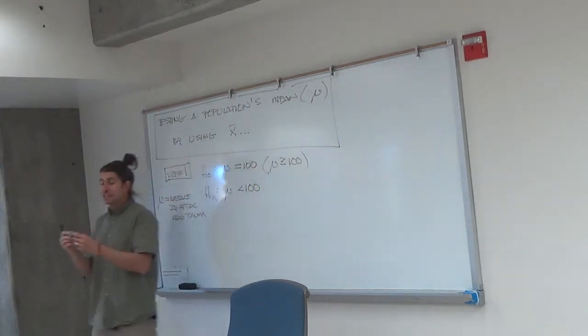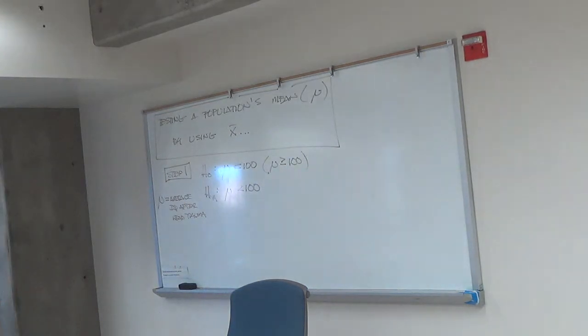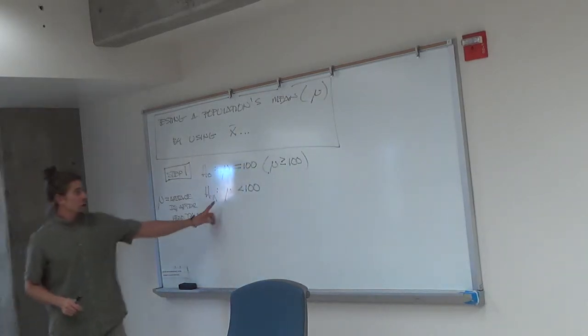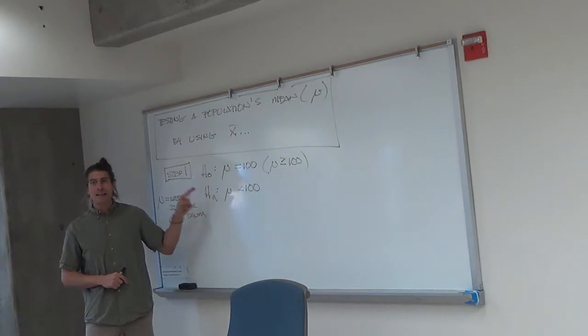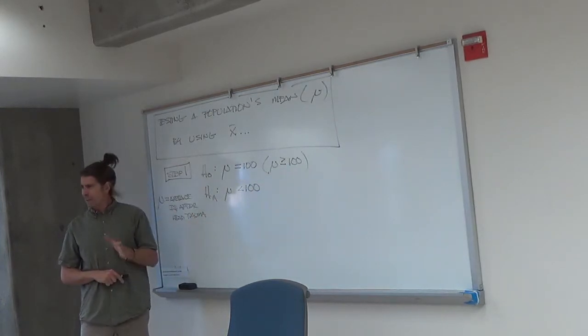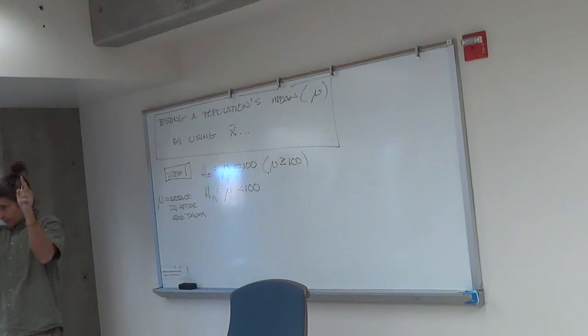And here's my suggestion to you guys as you're kind of learning the ropes of hypothesis testing. My suggestion to you is find the alternative hypothesis first. Find the alternative hypothesis and write that down first. Does that make sense? So if you can read the words and say, oh, the claim is that it's less than 100. Put that in. Then you know what the null has to be based on that. And it doesn't matter if you put equals or less than. Pretty much every null hypothesis is going to be equals.